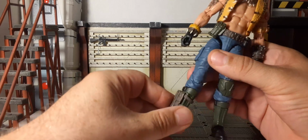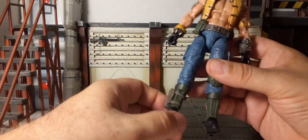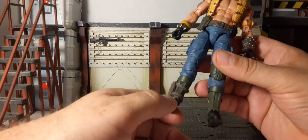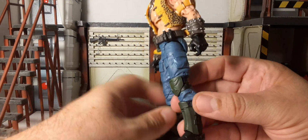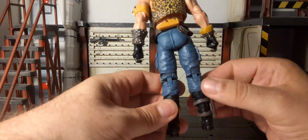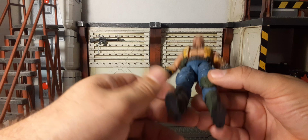Lower level here we have a knife sleeve and a pouch here on his shin. His boots are black with a green shin guard. It's pretty good. He has one knee pad here that's green and a black pad around the back. Looks fantastic. There's the bottom of the feet.